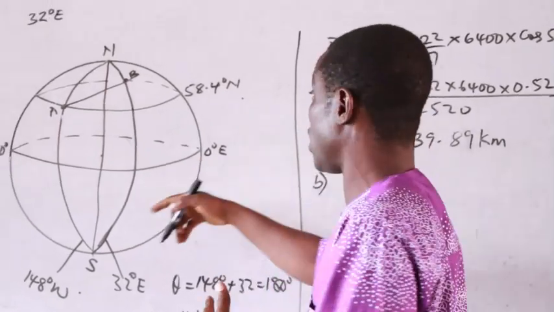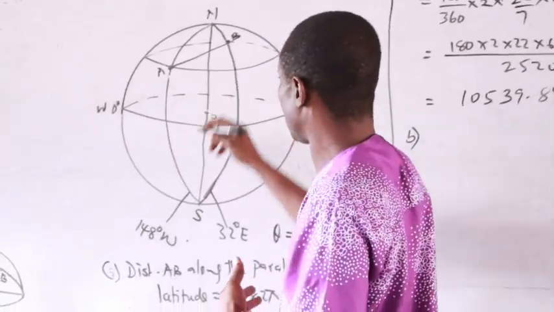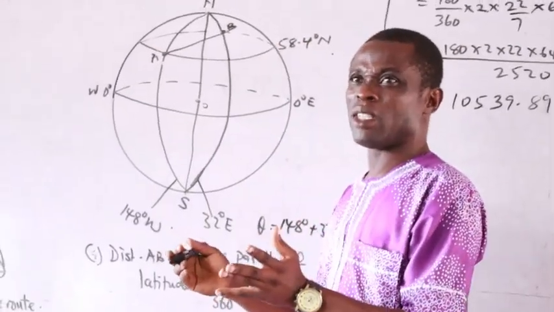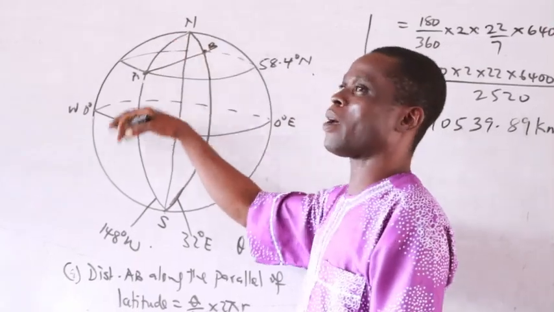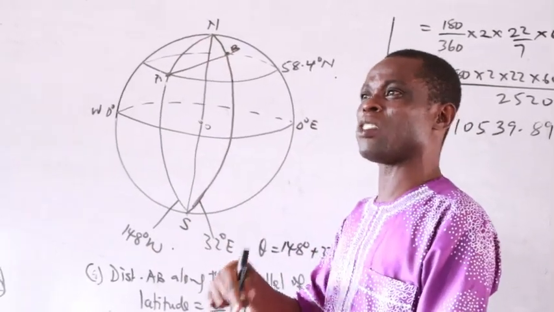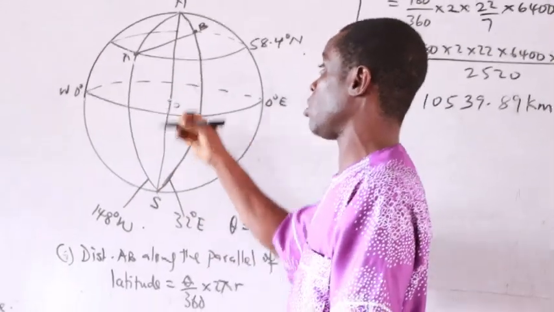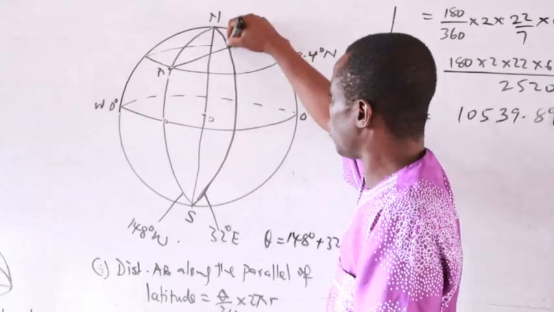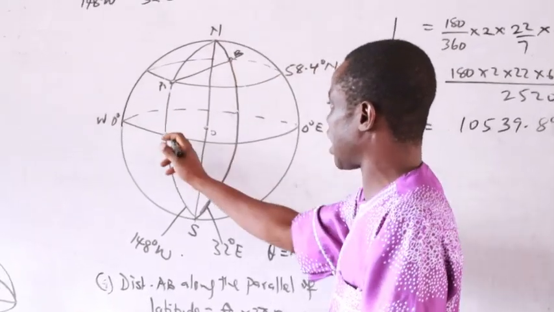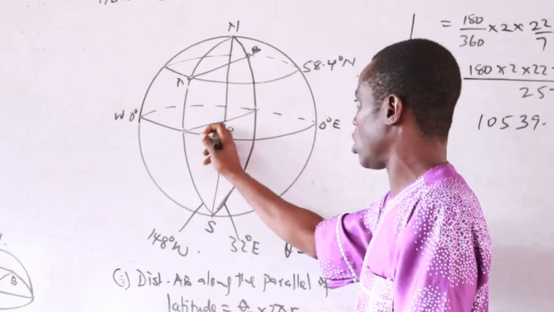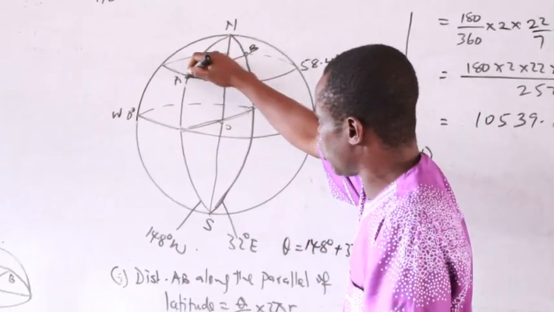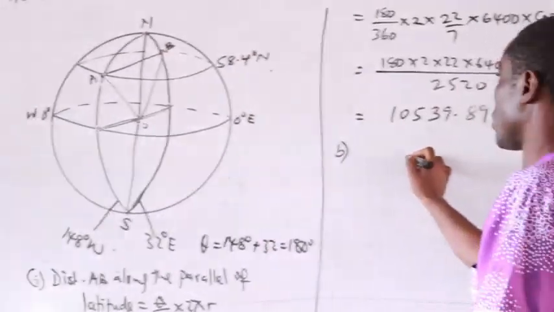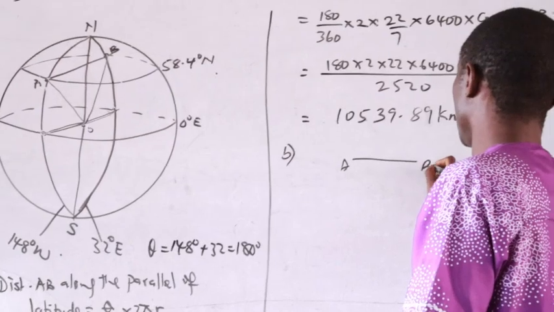Now that the angular difference is 180, this is the center of the earth. That's why this thing is called parallel of latitude. They are parallel. There's nothing like parallel of longitude. What we have is line of longitude or parallel of latitude. As A is here, the image of A is also here. The image of B is here. So I can still have another diameter here too. When you join this A to the center and this B to the center, we are going to have A, B, and then this.